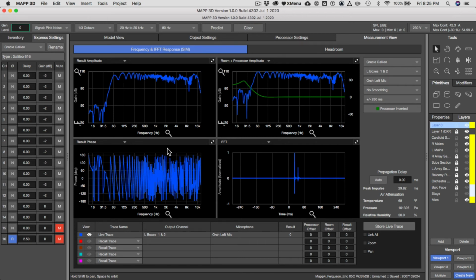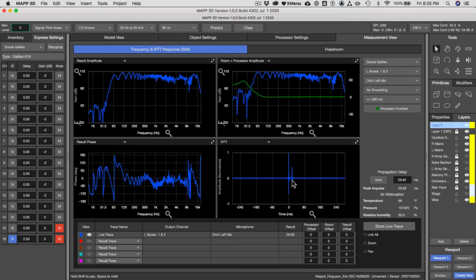So moving forward, we've got to set the system delay. Now in Smart, we call it the system delay. In Sim here, it's called the propagation delay. Essentially, this is a delay time that delays the measurement to line up with the reference so you can get phase traces that make sense. In Smart, we do this all the time, right? We hit fine delay and that kind of thing. Here it's called auto, and it moves the impulse to the center, zero, and it gives us a phase trace that makes a little bit more sense.